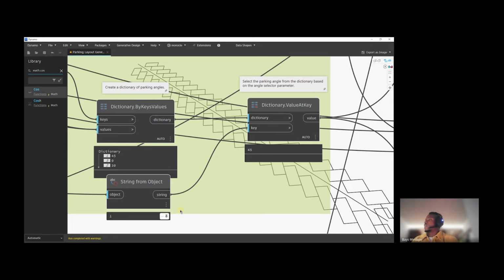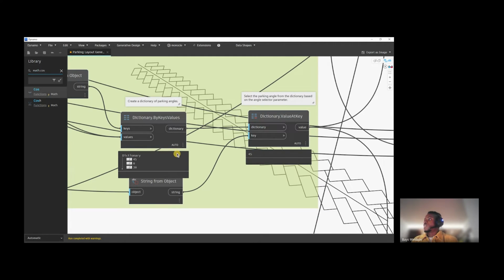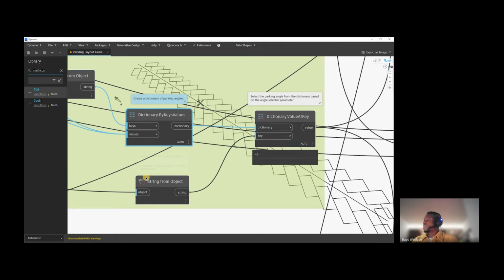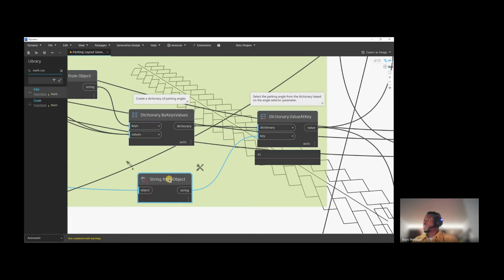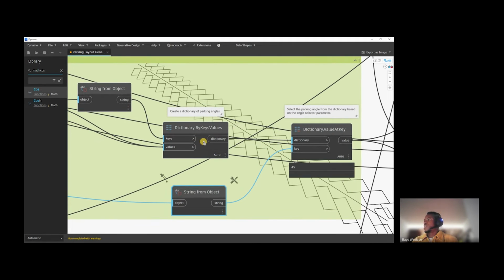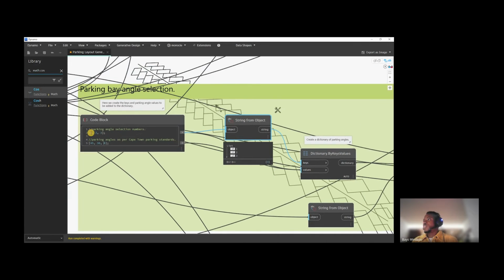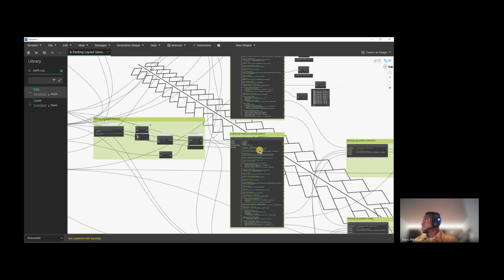All right. Another thing to note is that dictionaries, as a key, only accept strings. If you look here, you see the string. The keys have to be strings, and string means text. So you have to convert those numbers in this list to strings. Okay, so let's hurry along.